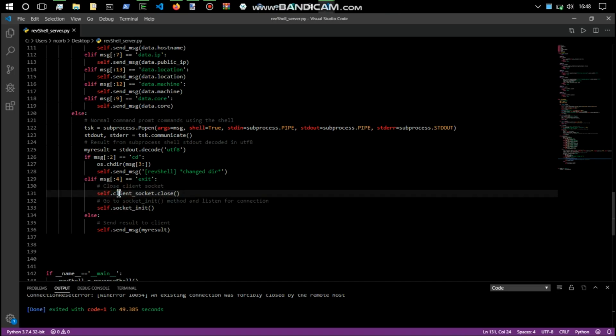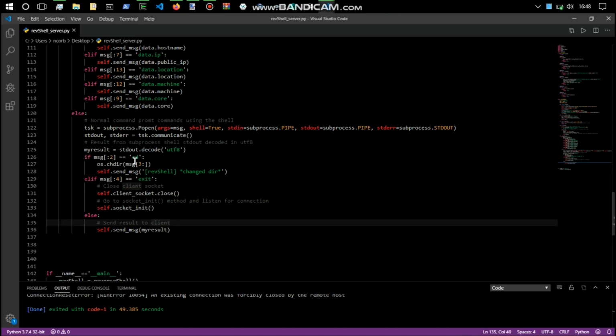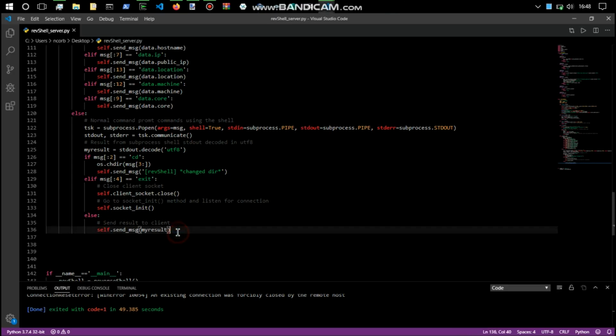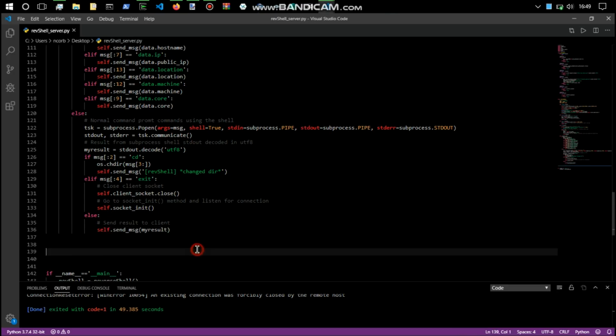We just get it to close our client socket process, and in a bit it will go back to another function where it will just listen and wait for a connection. And if we don't change directory or exit, then if we're doing ls or clear or any other shell commands, it will do that and then just return the result.